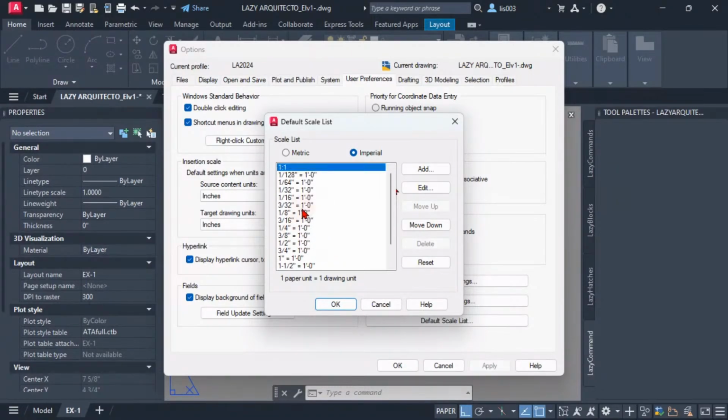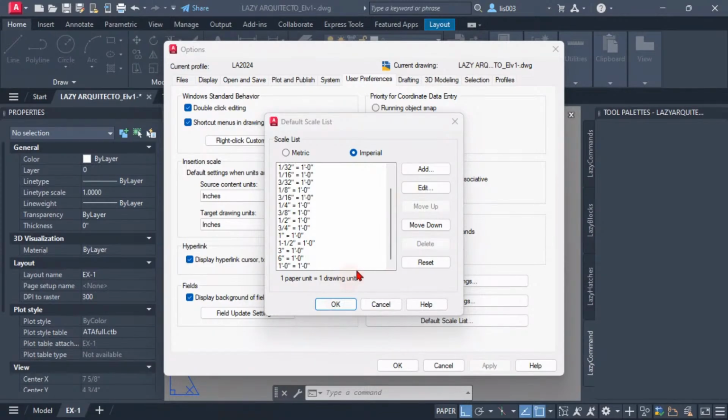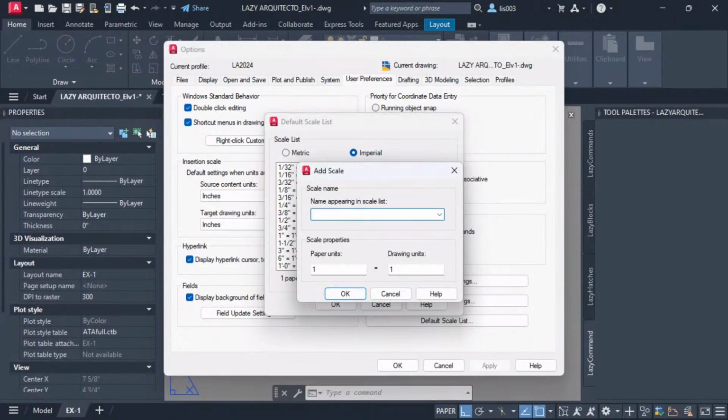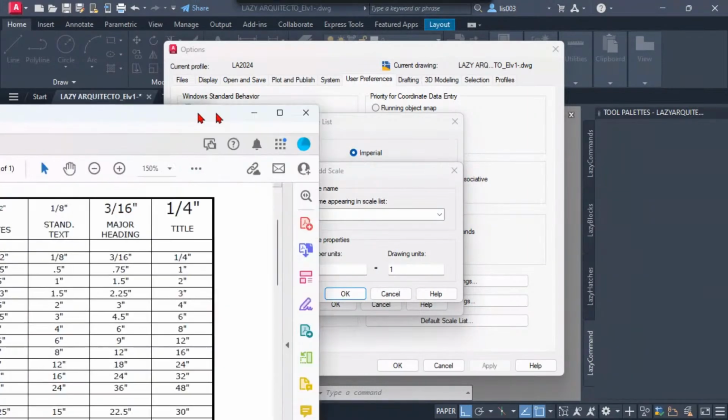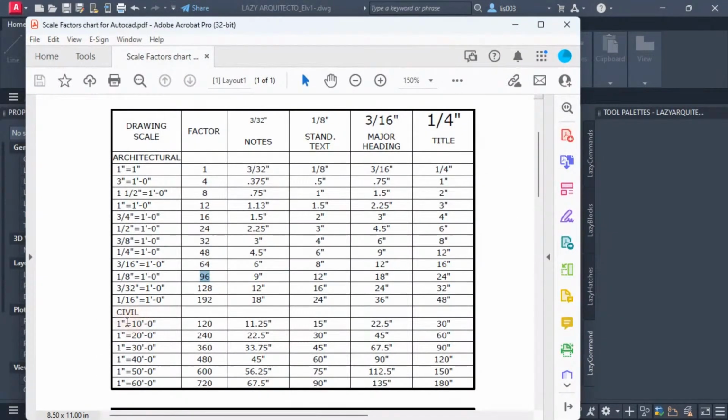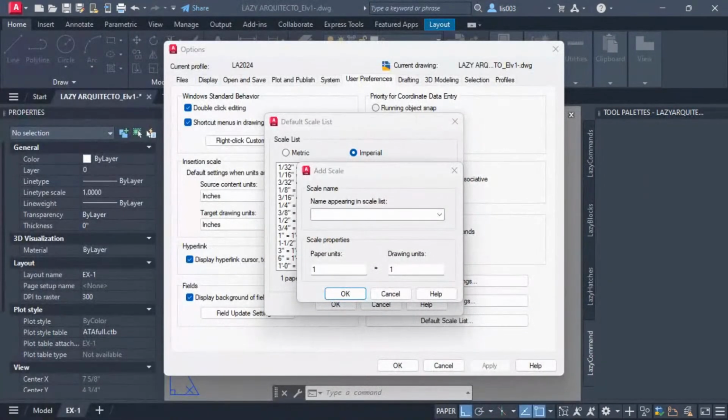In this case, we don't have them, but I'm going to start creating a couple using the chart again. Let's click add, and what I'm going to create first are these civil drawing scales at 1 inch equals a foot and so on. Let's quickly do that.